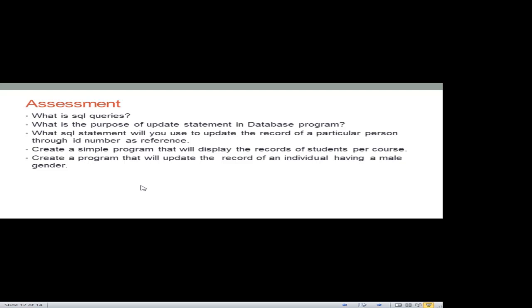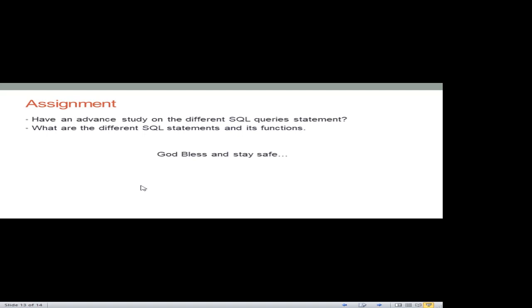So those are the questions that you need to answer, based on the presentation that we had. Assignment: have an advanced study on different SQL query statements and their functions. That will be all for the presentation, guys. God bless and stay safe.